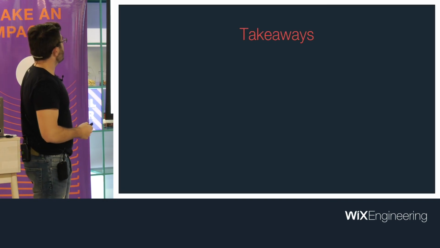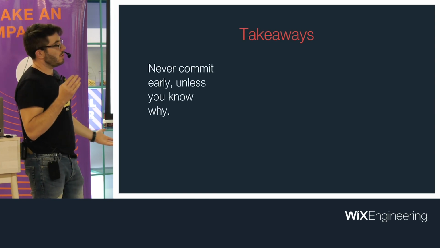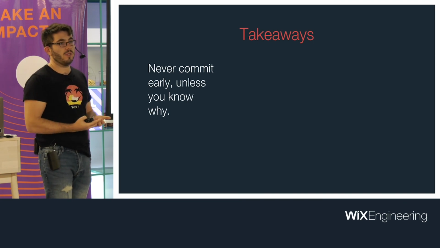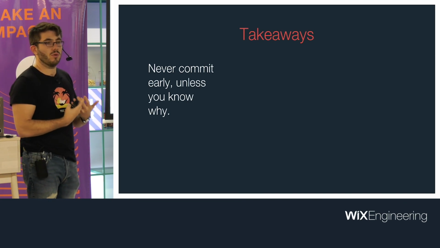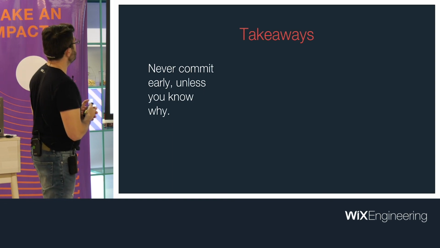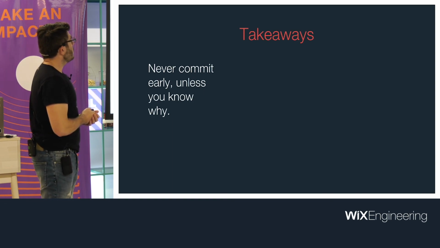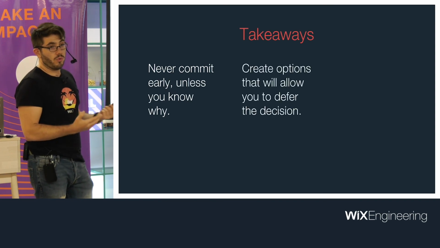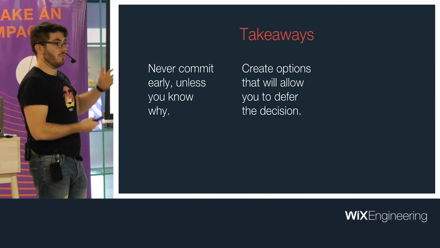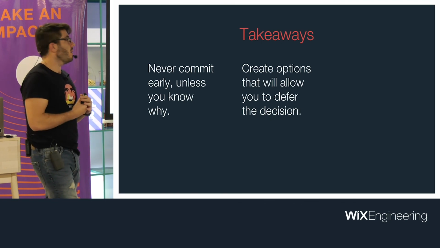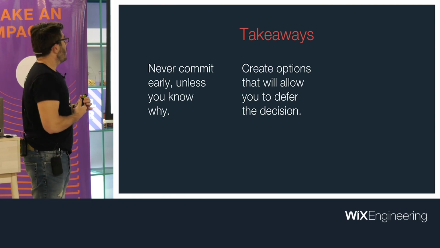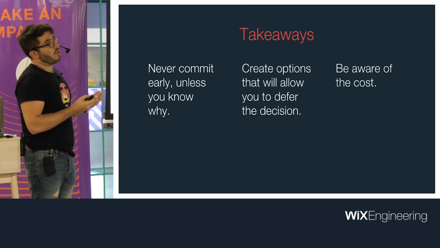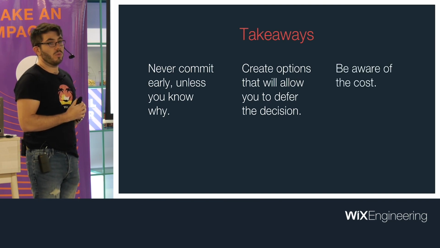So to summarize, first of all, by default, you should really consider postponing decisions while developing. Okay? You should never commit early unless you know why. As Chris Matt says, and in order to be able to postpone those decisions, you need to create options for yourselves using the tools I've mentioned, the TDD, and whatever it may be, or other tools. And of course, unfortunately, you also need to be aware of the costs.